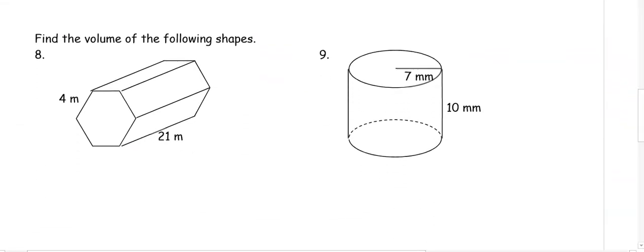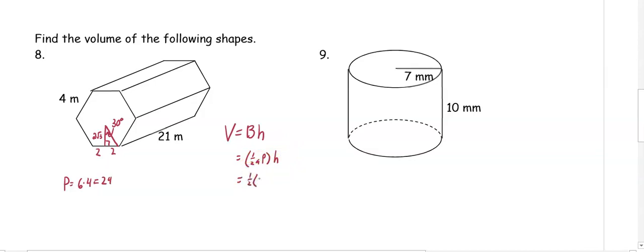Now let's switch and do volumes. Remember, in volume, your units are always going to be cubed. So in number 8, we have a hexagonal prism. Our volume is the base area times the height. To get the base area of a hexagon, it is 1/2 apothem times perimeter. So we need to find the apothem. We know that the side is 4, which when we draw in our triangle splits into 2 and 2. We know that the angle at the top of the triangle is always 30 degrees. So if S is 2, your apothem is 2√3. And the perimeter, there are 6 sides times 4, which is going to be 24. And then we're going to multiply that by the height.